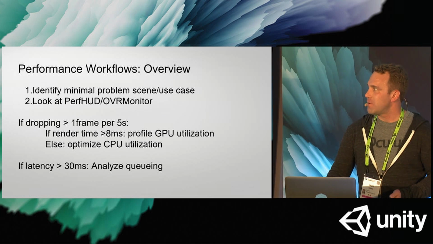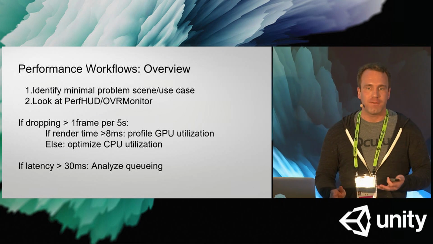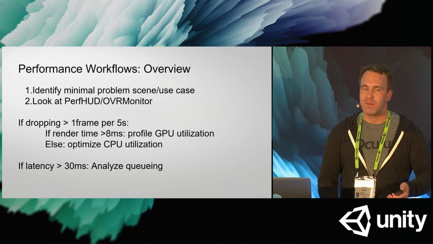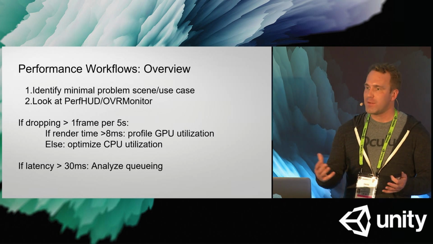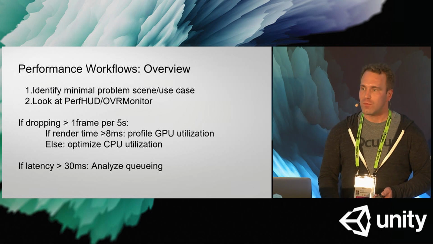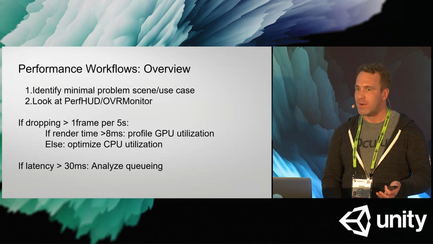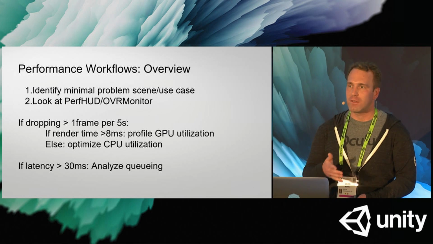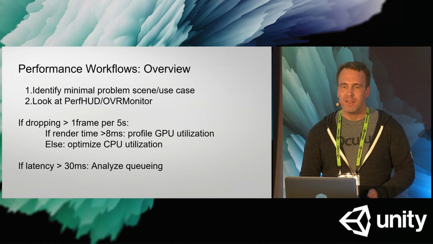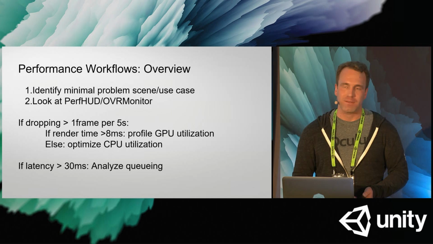As a workflow, we have some high-level tools: OVRMonitor for Gear VR, and the perf HUD for Rift. And there's actually a perf HUD in development for Gear VR that should be available shortly. You enable these, and they'll tell you how many frames per second you're dropping, what the current latency is, how much time our compositor is spending each frame. And you can rule out large classes of possible issues. This can be important because it's really easy to end up chasing red herrings if you don't.